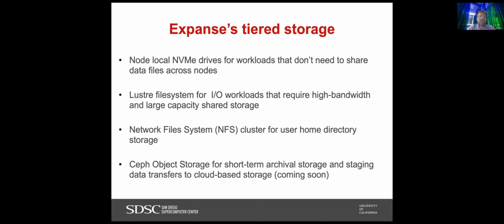mounted on every node. So if you look at it, the node local NVMe is local to each compute node. So the NVMe on node 1 is not visible to node 2 or any other node on the system, for example. The Lustre file system and the home file systems are mounted across all the nodes. Same goes for the SEP.